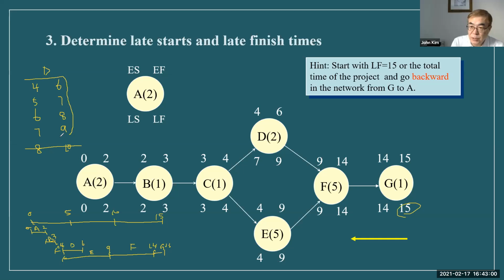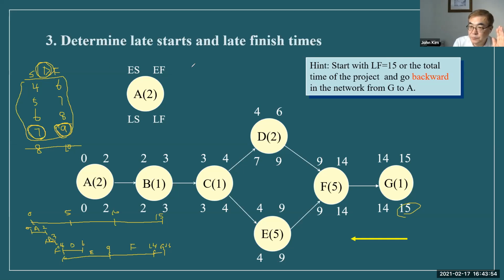So the available start and finish times are 4, 5, 6, 9 and 6, 7, 8, 9. So this is the start time and this is the finish time. As long as activity D starts up to 7 or finishes up to 9, the entire project isn't delayed. So without delaying, D can be delayed like this. Start time 4, 5, 6, 7; finish time 6, 7, 8, 9.